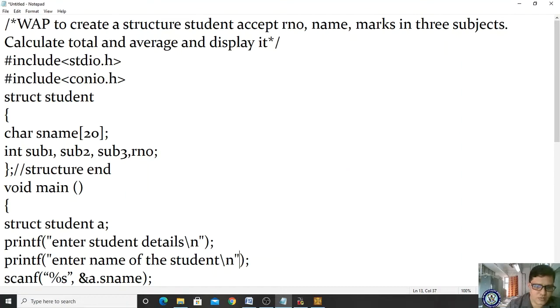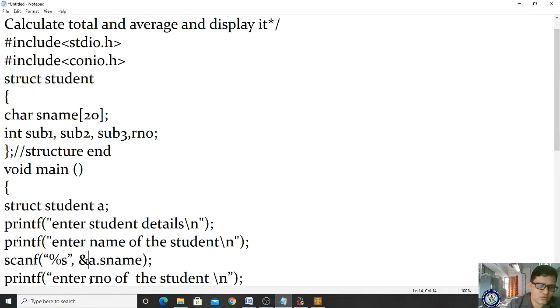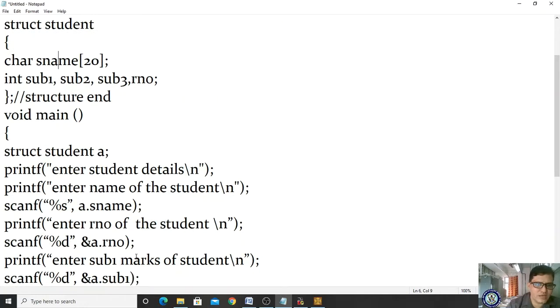For that, the variable we have created for this structure, a dot s name, is accepting. Next, enter roll number of the student. Here one output statement is there. So you are entering the roll number from the keyboard, and for that you are displaying one output statement. To read the value from the keyboard, we have to use the scanf statement.